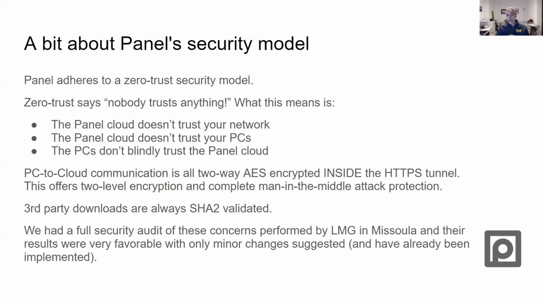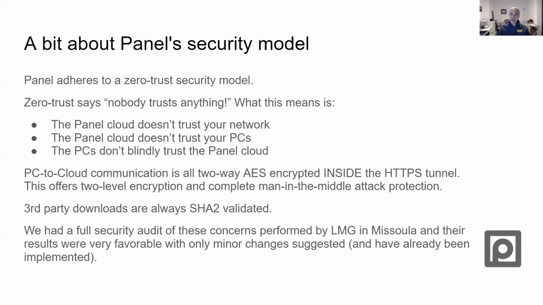And so every message from the cloud to a PC or from a PC to the cloud is encrypted in a public-private key pair destined only for that endpoint or only from that endpoint. So I'll describe that just a little bit more. When the cloud sends a message to a computer in your network, and if that is intercepted by any other device in the universe, they can't decrypt it, even one of your computers.